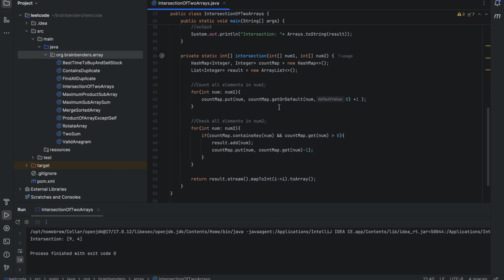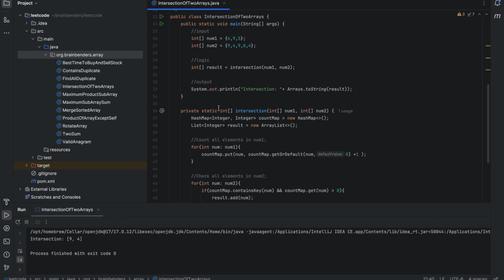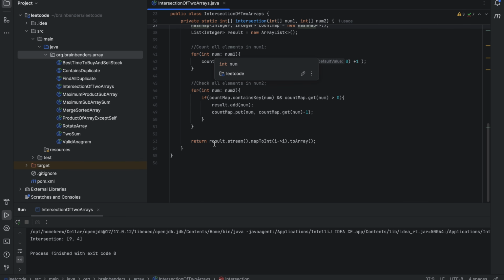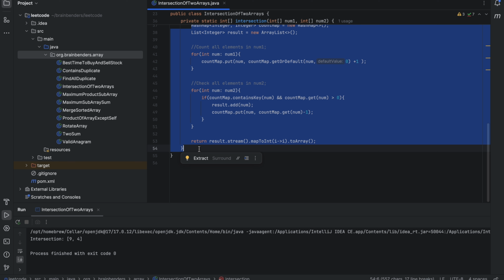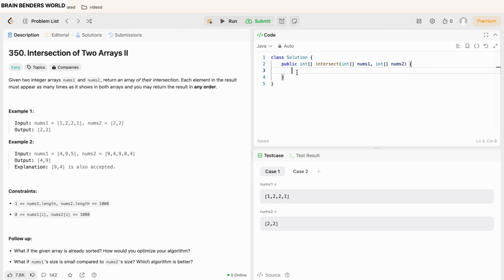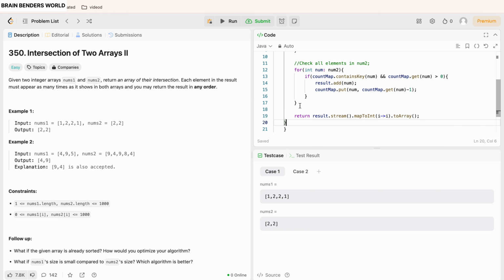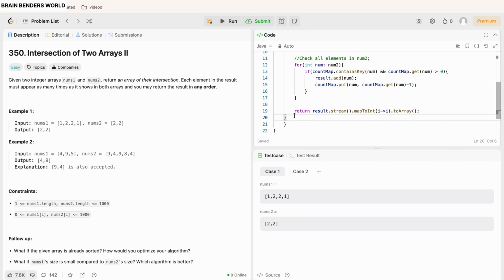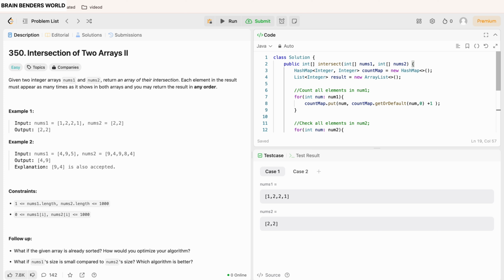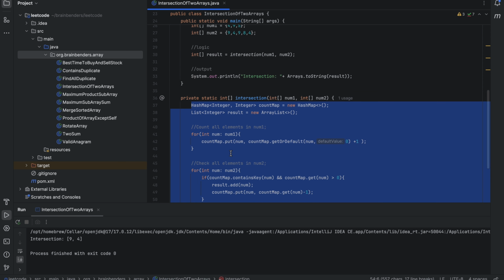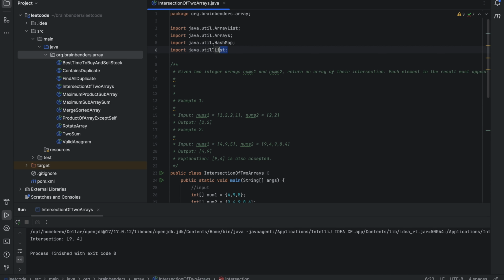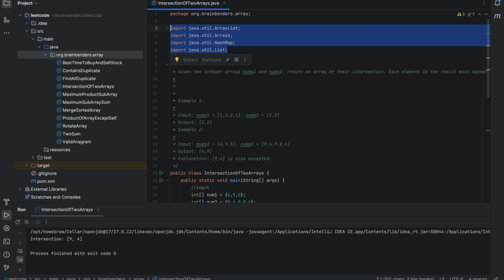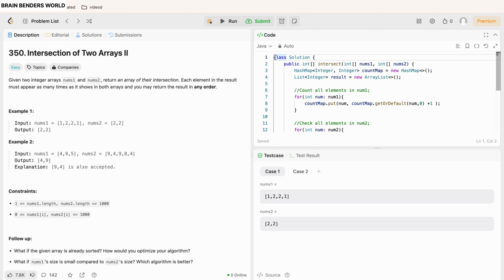So first let me run the solution in LeetCode and see if it works. Control P. I'll paste this solution here, and it is very important to understand that. Okay, this is an extra. All right, we are using hash map here, so I just need to add some of the utilities that I use so that the program runs on LeetCode.